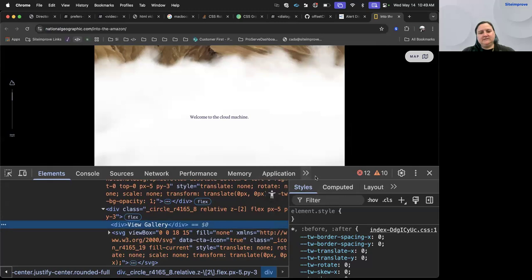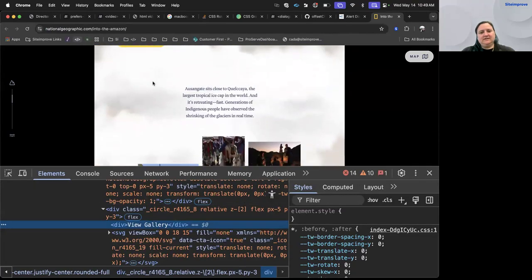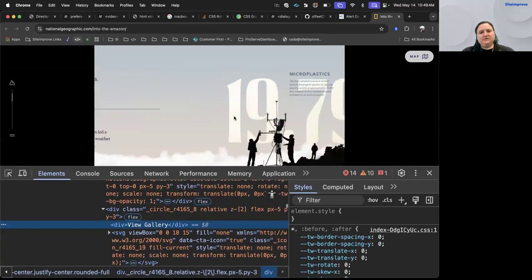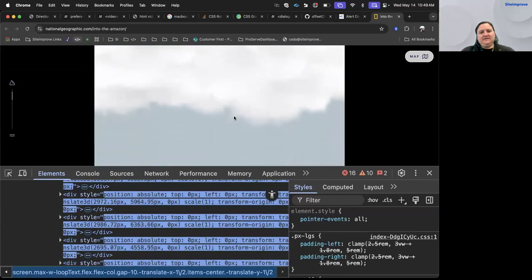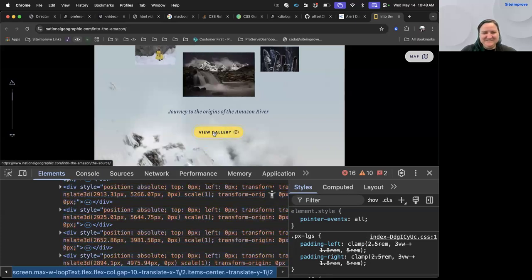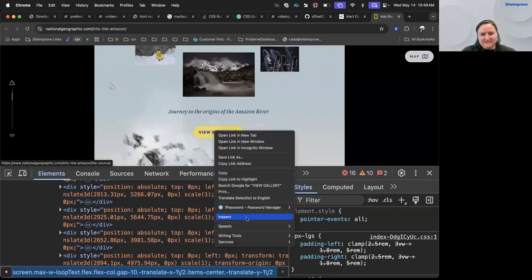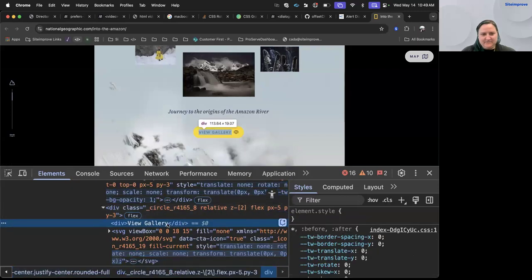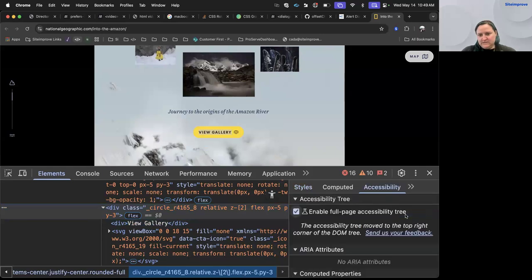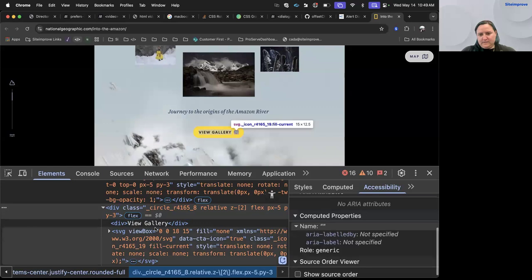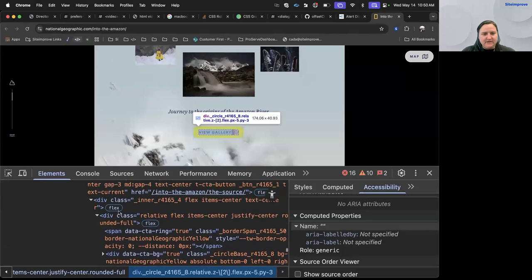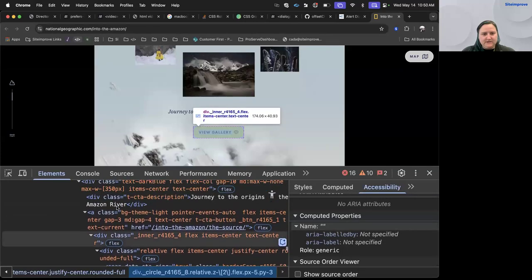But I don't believe it has... I hate that, it automatically goes into this. Okay, spoiler, don't look. Okay, there we go. Yes, so let me go inspect this guy. Yep, view gallery, circle, I'm gonna doubt it has the proper roles. No name. No roles, and we're outside of that button at this point, I believe. Oh, maybe not. Not quite.